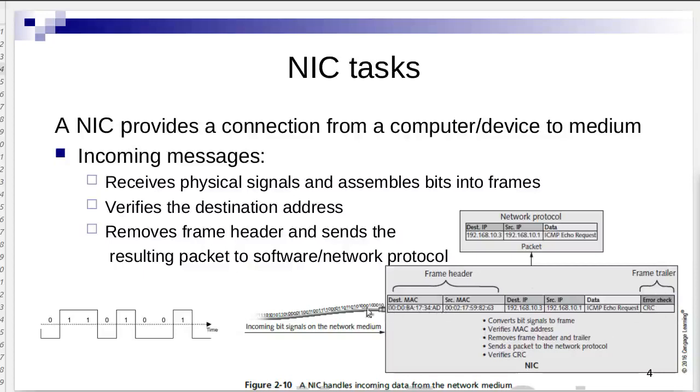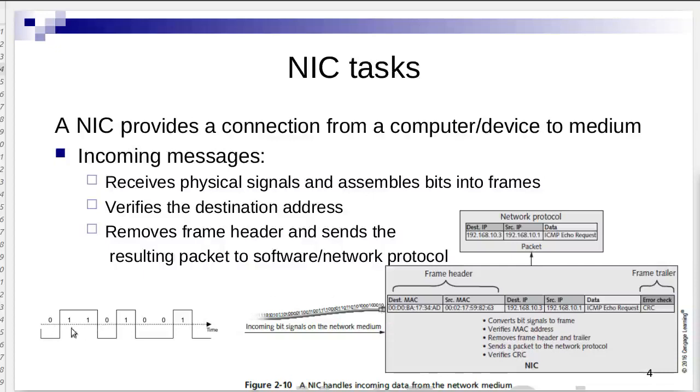Okay, so when a NIC receives these ones and zeros, if you think of this as the network interface, and this is where the Ethernet cable plugs in, you get zeros and ones. You get this first, and then this, and so what you will see at the receiving end is 0, 1, 1.